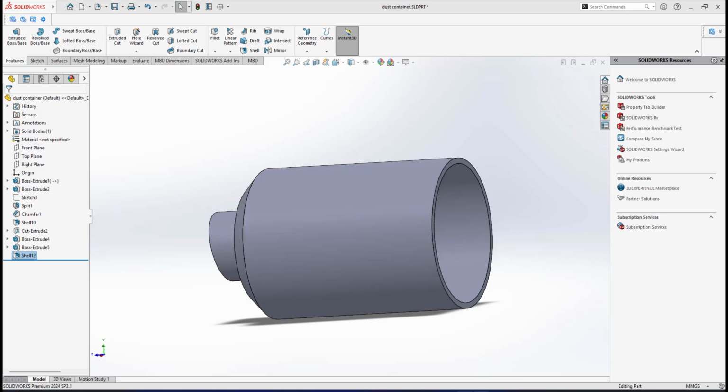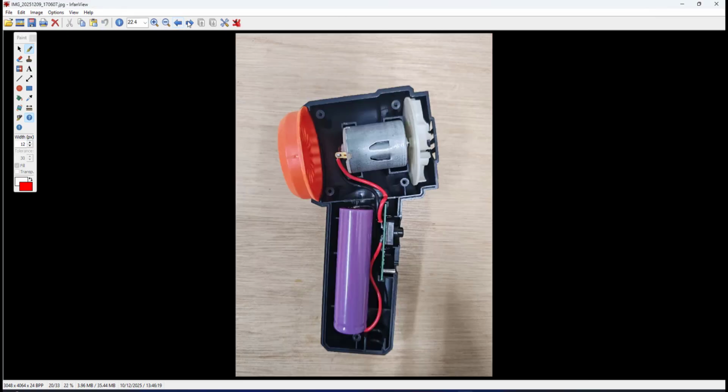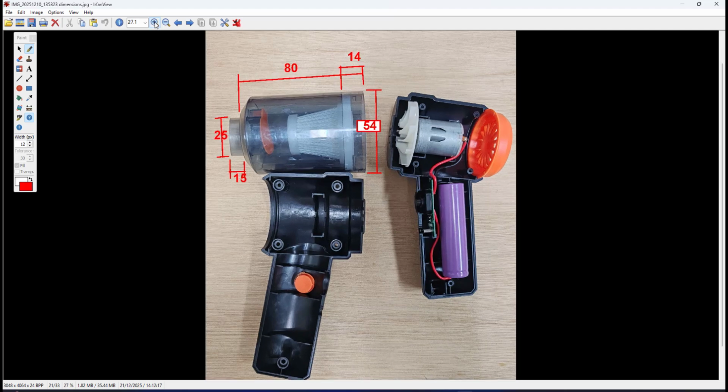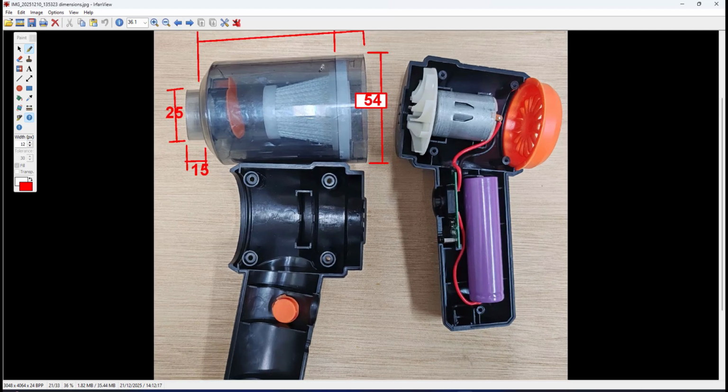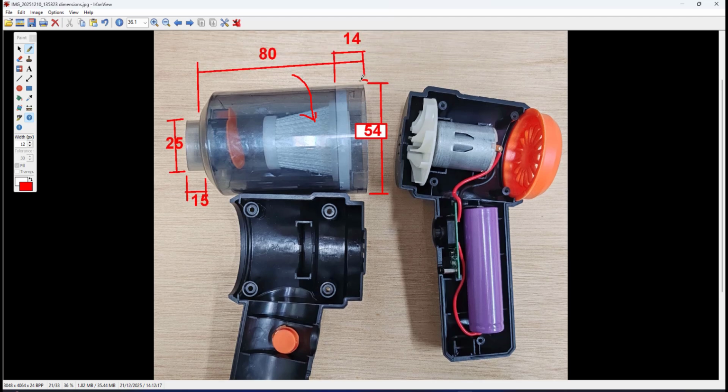Right, the next thing to do is that if you look at this photo, let me show you again. If I zoom it closer, we have features here. Since inside of this container we have a filter, the filter needs to be mounted at this position inside the container, so we have kind of a cutout from here, and the cutout makes kind of a stopper, a shoulder, so we can fit the air filter. So I need to make a cutout from here, but I found out, since earlier I've shown you I made the thickness here shell 2 millimeter, I think I need to add more thickness.